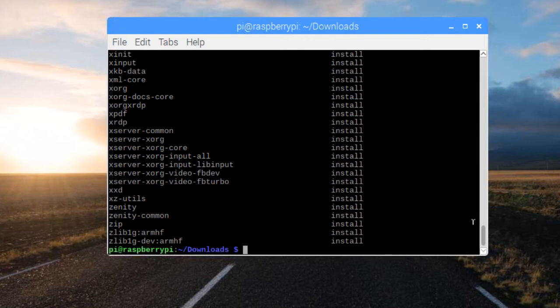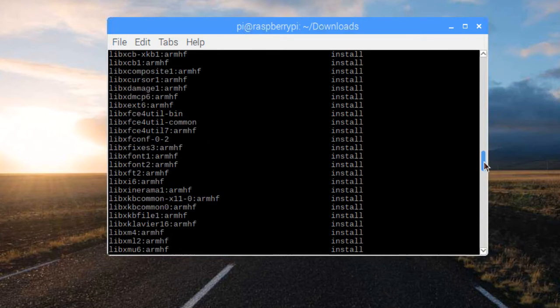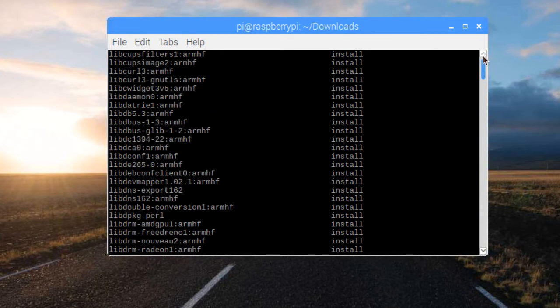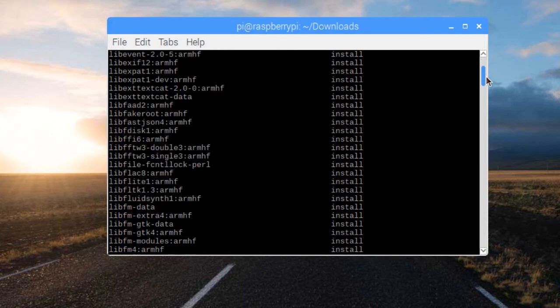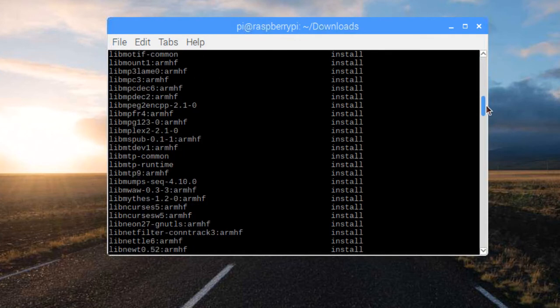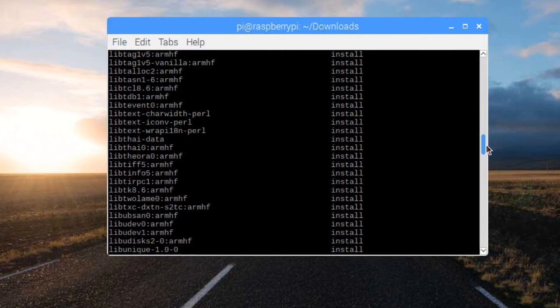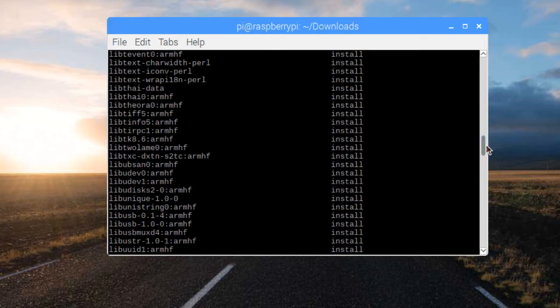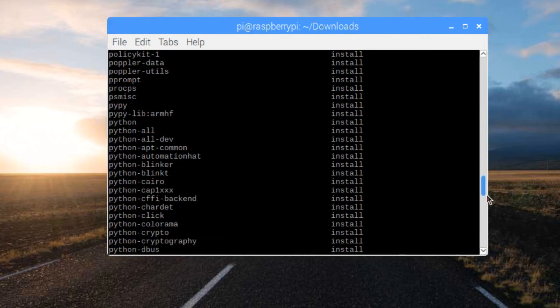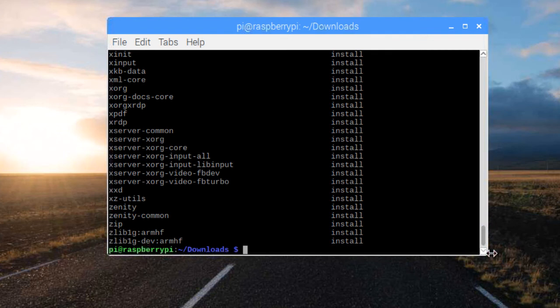As you can see, here is a lot of information about packages that are installed on my Raspberry Pi, and we will get into the details and specifics about packages and how those are managed and how you can do software installation on your Raspberry Pi. We'll address that in another lecture. But for now, if you want to quickly get information about packages that are installed, you use that dpkg command.